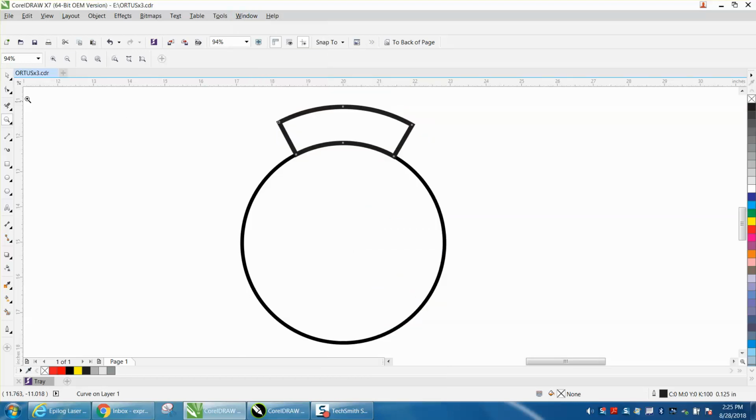Normally it would come up here in your dialog box right here. But because they're on two different paths, or they're actually two different objects, I just don't think it's going to work. Anyway, I hope that helped a little bit.